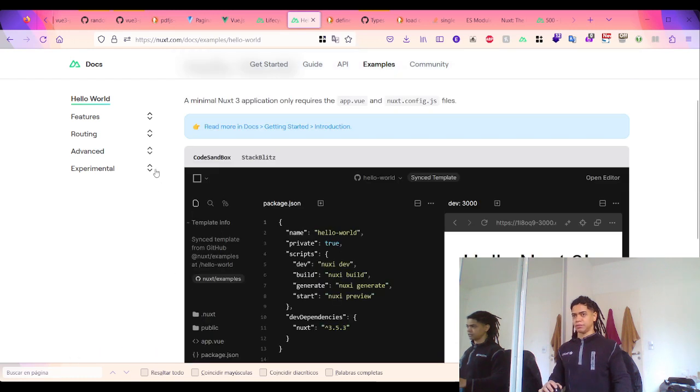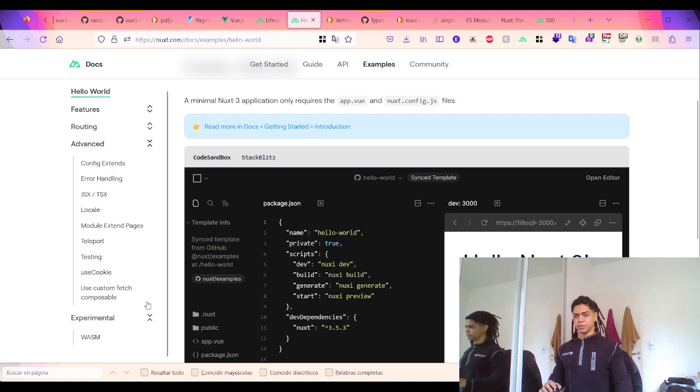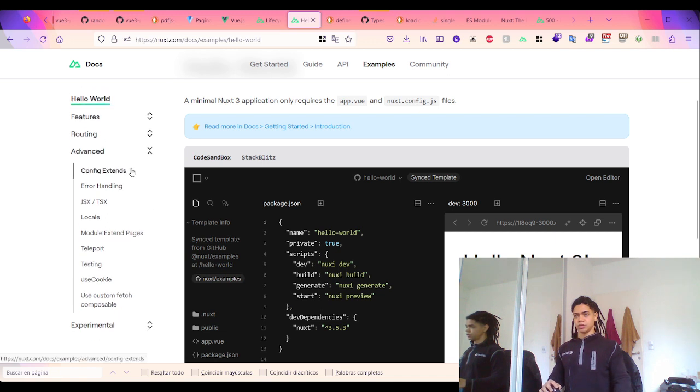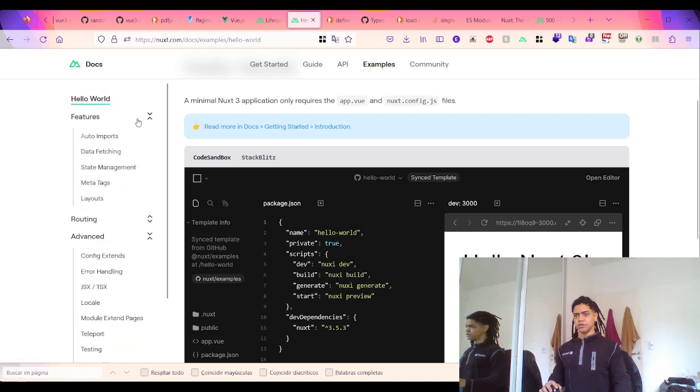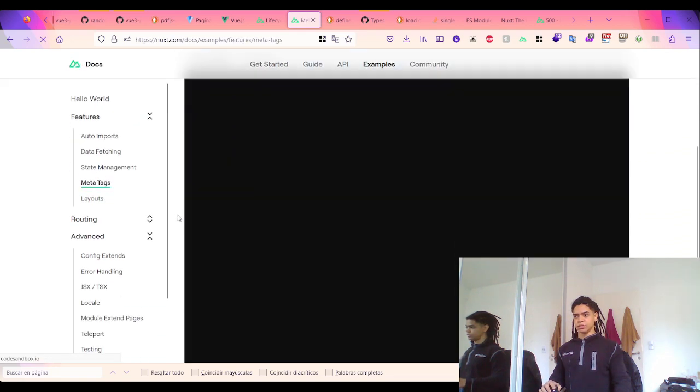This is from the examples. Features, routing, advanced, teleport, testing, use cookie, use custom fetch, composable, experimental. Features, auto import, data fetching, state management, meta tags, layout.